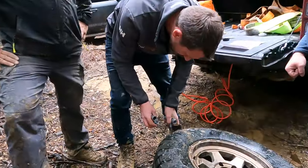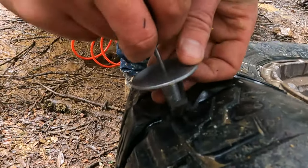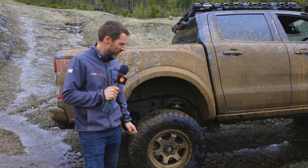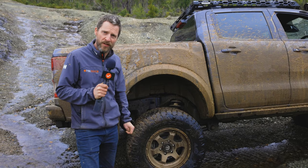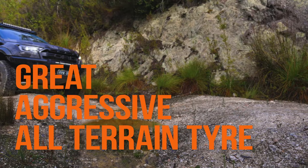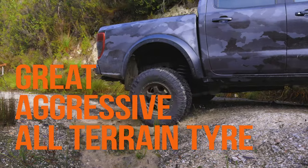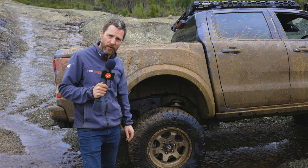Probably had the most adventurous time with these tyres that I've had yet with any of the tyres that I've tested, but I've given them hell and they've come back for more. The Maxxis Razor AT I would certainly recommend as a great aggressive all-terrain tyre for pretty much anyone who's actually going to be getting off the beaten track more regularly than not. Go out and get them!